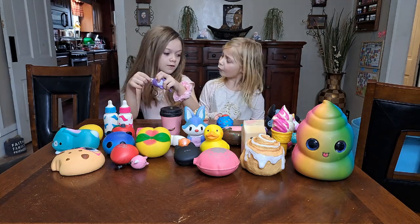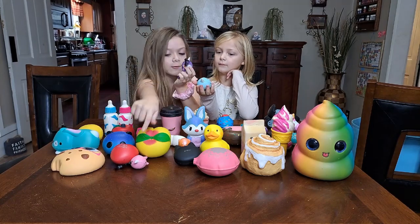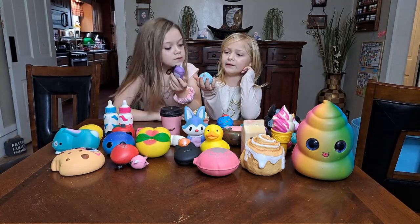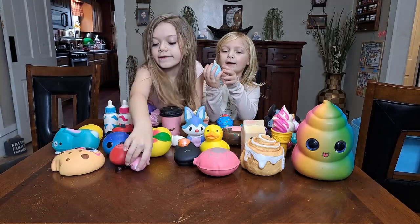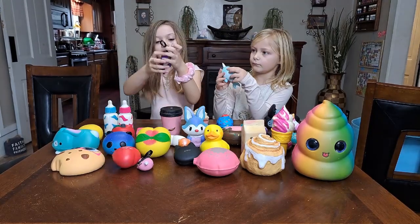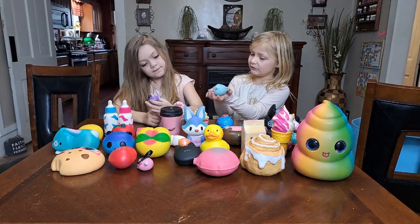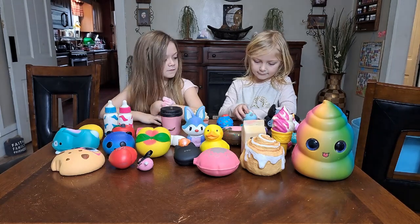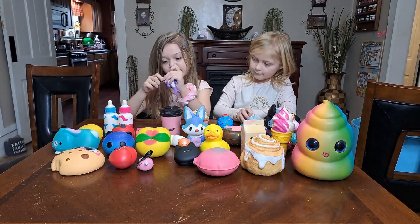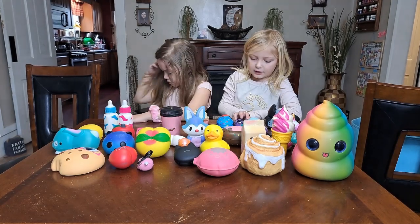Can I bring the other one out? Yep. And these are the same as that one. But this one's slightly bigger than the other two. Yeah, because this one's like a baby, this one's like a teenager and that one's like a daddy. But this one doesn't have a keychain, and it's blue. Yes, the keychain fell off, and the thing to hold it fell off too. Put it right there. Okay. Oh yeah, we forgot to turn.